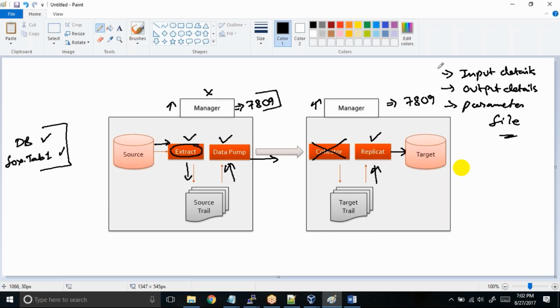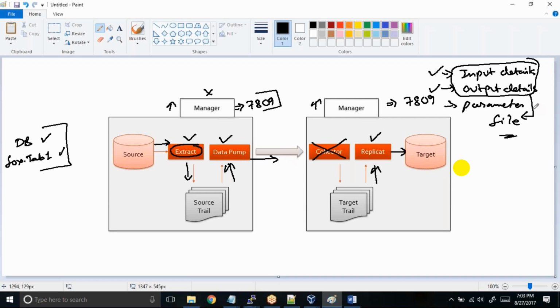See guys, don't get confused over here. We need to provide the input details, we need to provide the output details, and even these 2 details are to be contained in your parameter file. Okay, so don't get confused, because you might say, if we provide everything in the parameter file, then why do we have to type separate commands to define input and output?